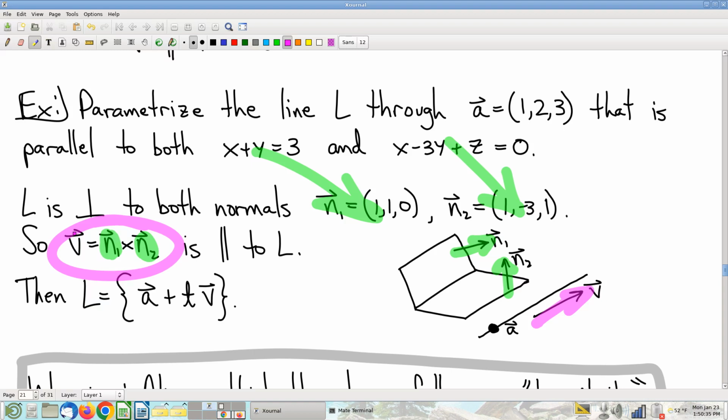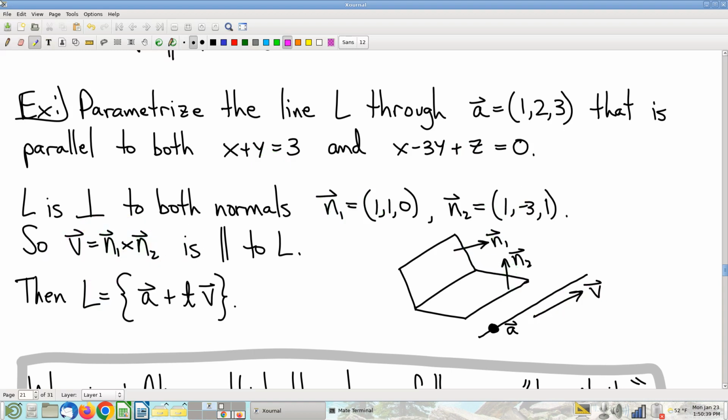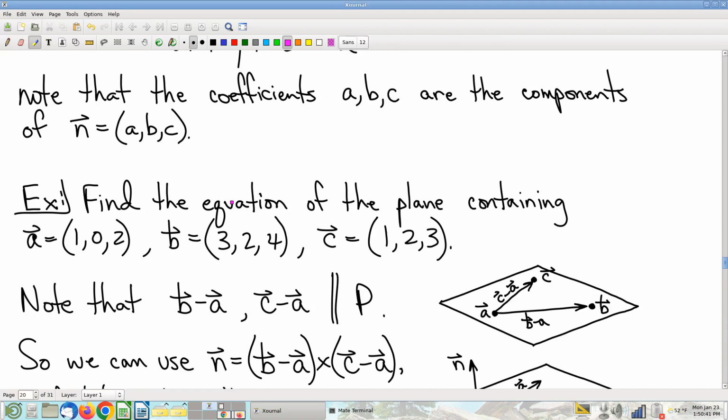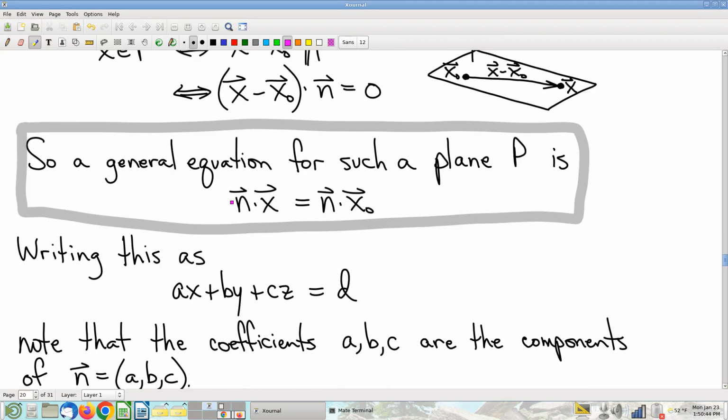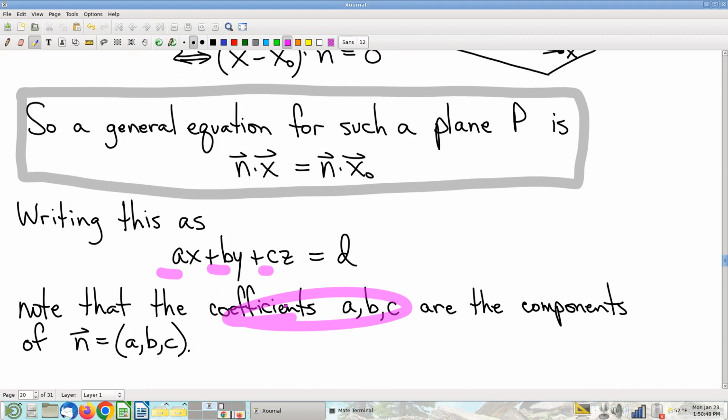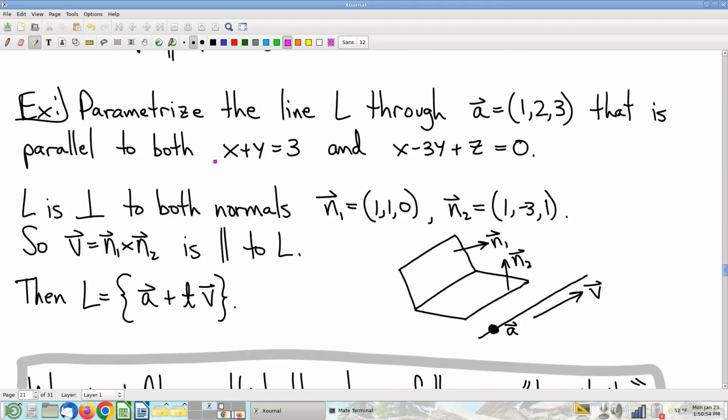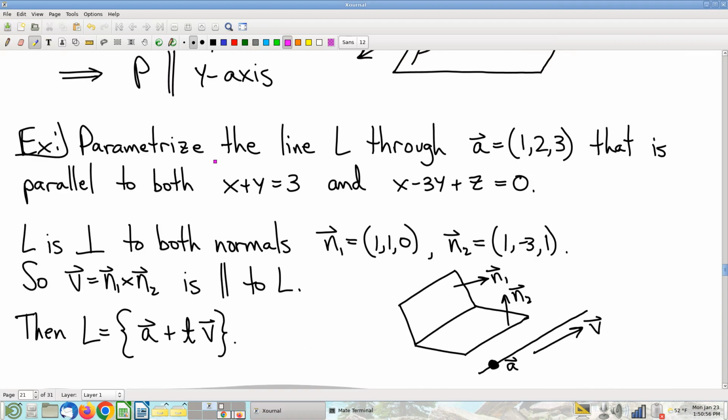So this is the trick about equations of planes and how they relate to normal vectors. Let me go back up to that. Here it is. The coefficients A, B, C are the normal vector in the equation for the plane. Okay. All right. So, game over if we win.